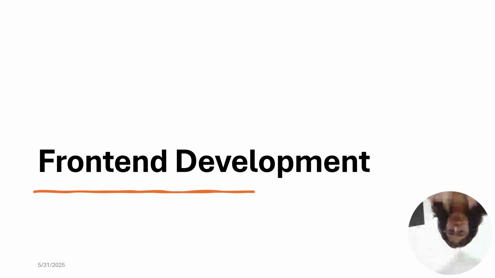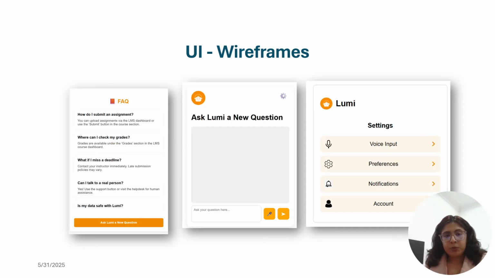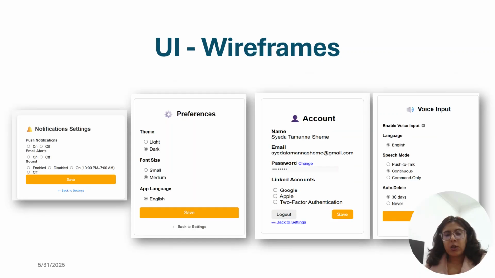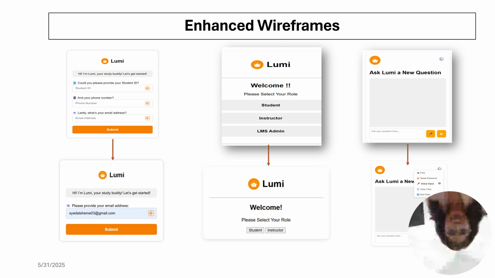Now let's see the front-end development part. As a front-end developer, I have done a total of 13 wireframes for our UI chatbot Lumi. Here you can see that I have attached all the screenshots of our chatbot. Some of the screenshots have been enhanced, so I have attached the further implementation of the chatbot.